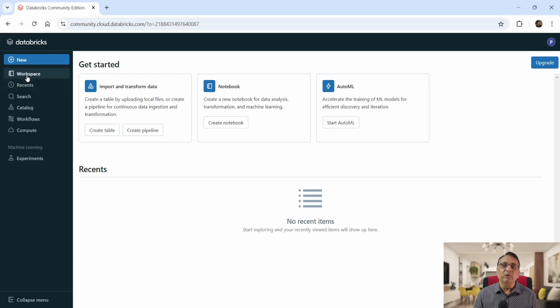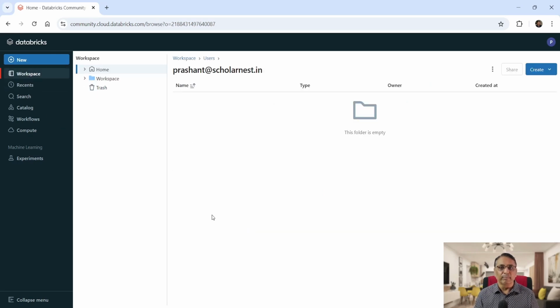You will be jumping to the workspace menu and clicking on the home page. So this is the home page of your workspace. Everything that we are going to do here will be available at this place. As of now, in the beginning, this looks empty. For you also, it should be empty, but you can import everything that we need for this course in this environment. How do you import?